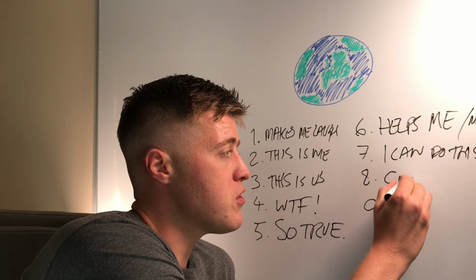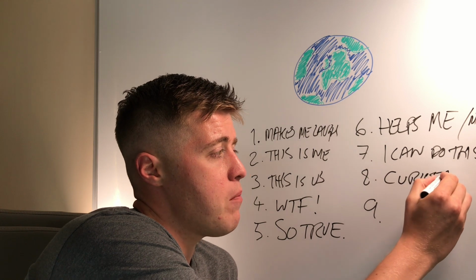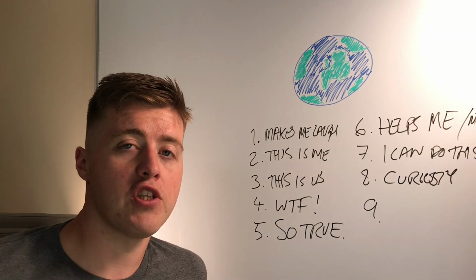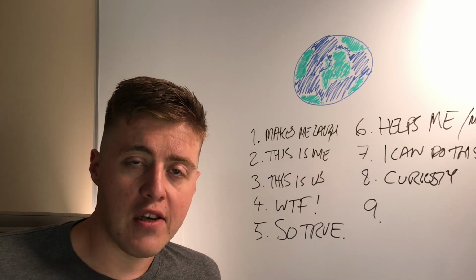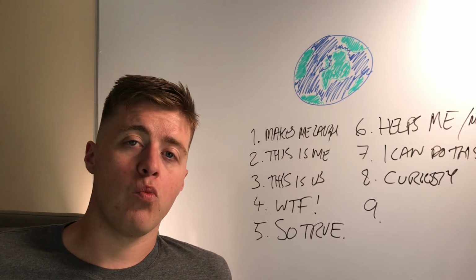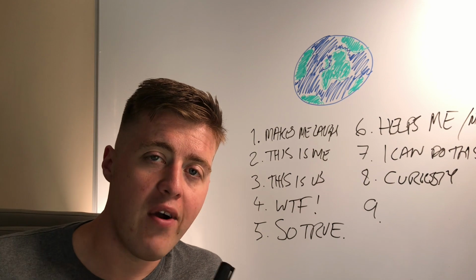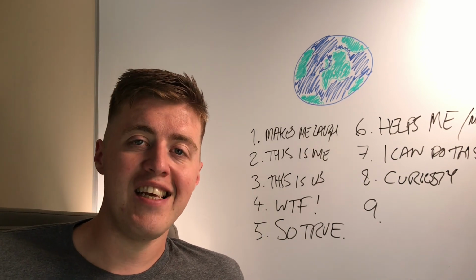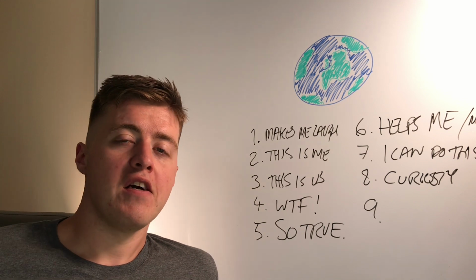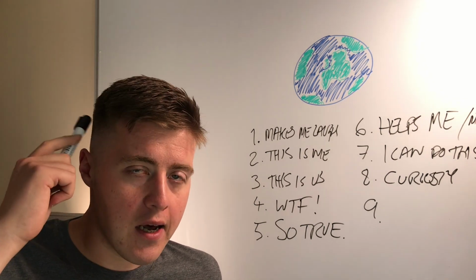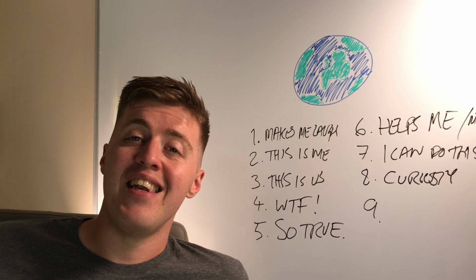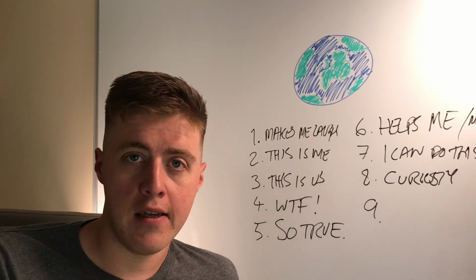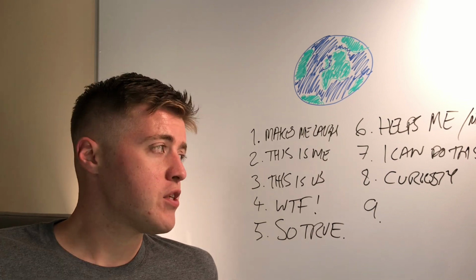Number 8 is curiosity. Now, you'll remember again that we've spoken about stuff like gap theory, about opening loops and not closing them. So intrigue, these kind of concepts. Curiosity is something which, once we spoke about, if you create a gap in somebody's knowledge, they naturally want that gap to be filled. They need to know the answer to the question. It's a natural human edge. It's going back to the kind of the lizard brain mentality of needing to have these open loops closed, these questions answered. It's an itch that needs to be scratched.